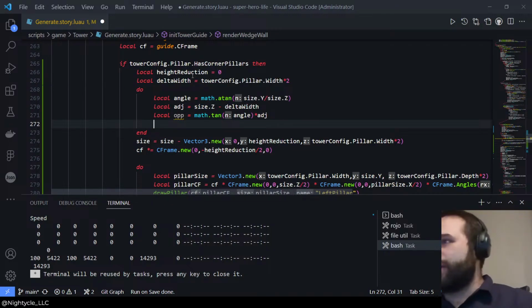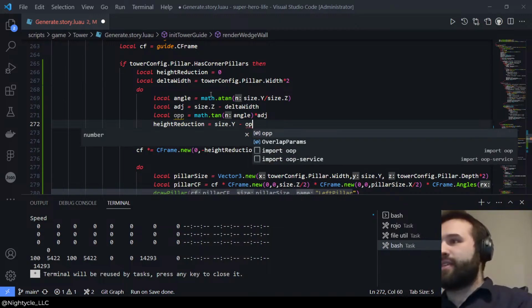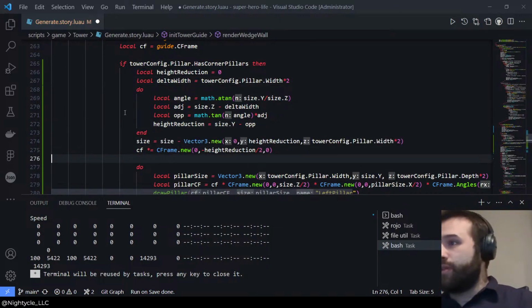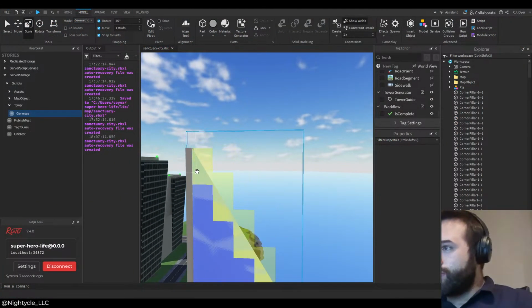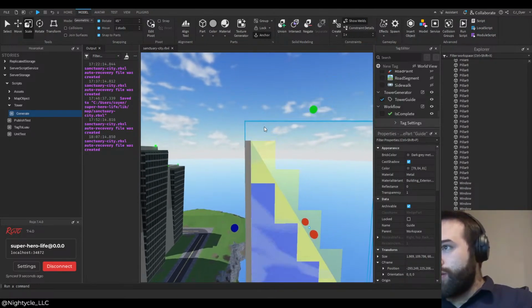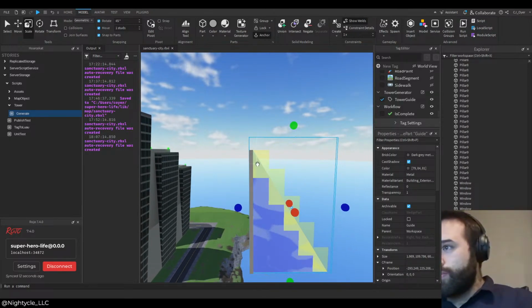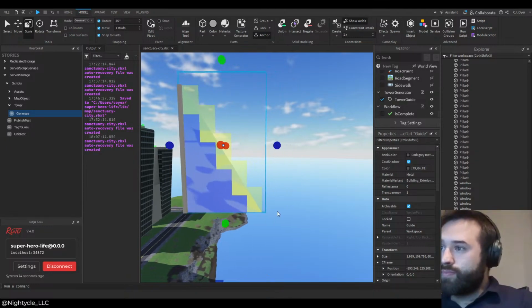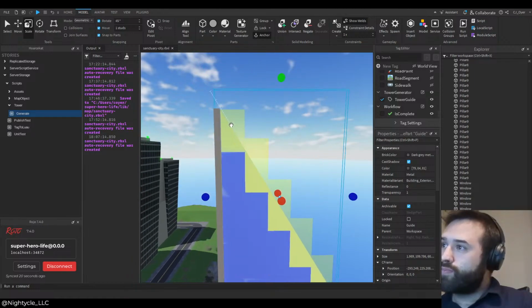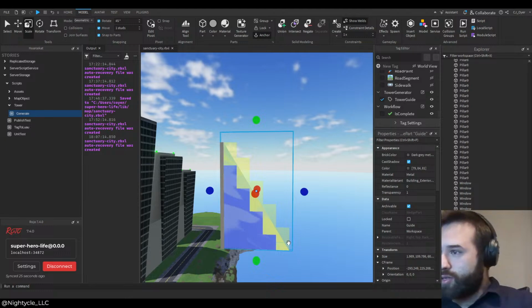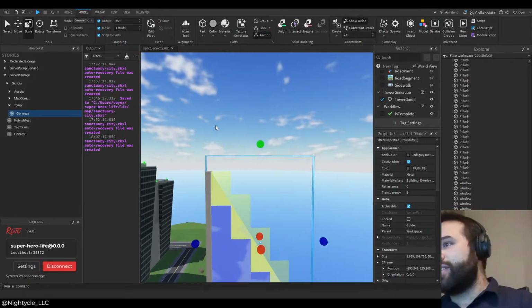Op height reduction equals size.y minus op, which should hopefully be something quite nice. That looks okay, I think.